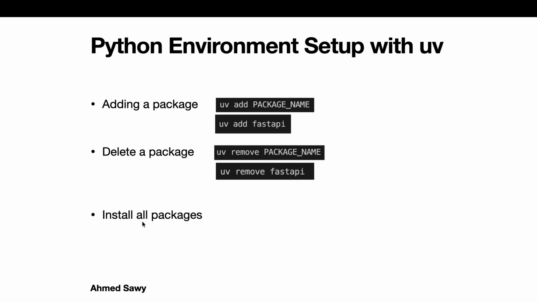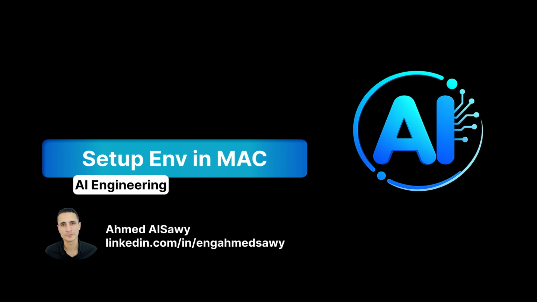If you want to install all packages, or clone the project, or sync the project, you're going to type this command, uv sync. This command will install all the libraries inside a file called pyproject.toml. So if this file pyproject.toml has a list of dependencies and you run uv sync, it will install all those libraries. You're going to need this command when you want to clone a project that already exists. In this course, we're going to run those commands and you will become familiar with them.